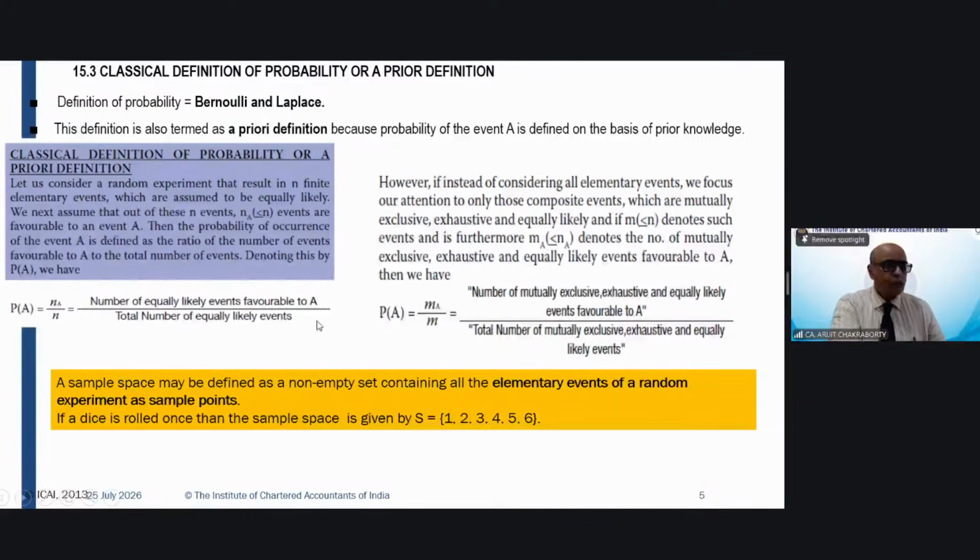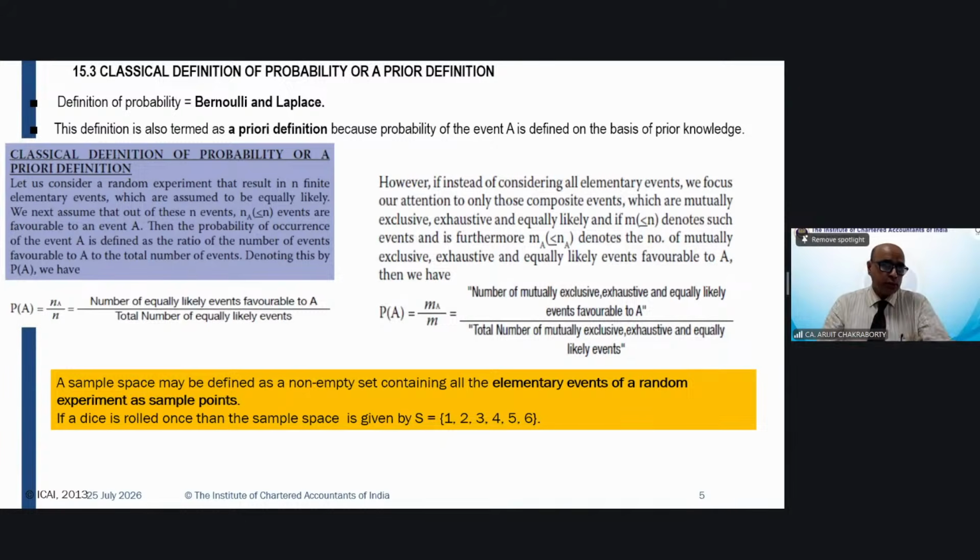And now the last important principle we see before moving on to some problems is: what is a sample space? A sample space, you can call it, is a set, but it's non-empty. It has some members. It is a set which contains the elementary events of a random experiment. So please note, this is called a sample space. If I flip a coin, it will be a set which will have only two outcomes or events, either H or T, head or tail. So this is for flipping of a coin.